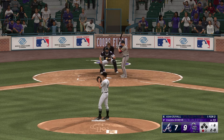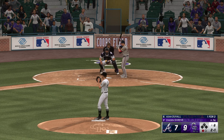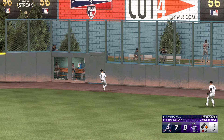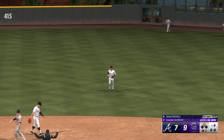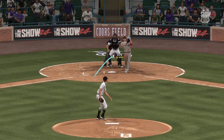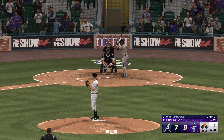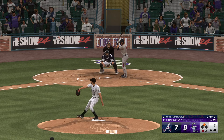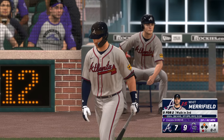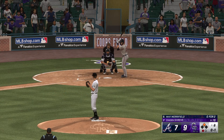Adam Duvall next up for the Braves — he doesn't get the call, it's 1-0. And another ball. Shreve maybe a little less aggressive on the mound right now after that home run. Yeah, it seems that way — pitchers can come out feeling good, but then get touched up a little bit and start trying to throw instead of pitch. They're not trusting their stuff. There's a swing and a drive — banks off the wall! He'll turn for second and he's got his second double of the game! Everything came together perfectly — so close to blasting that one out of here. Beautiful swing though, let the ball get a little deep and drove it to the opposite field.